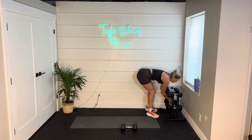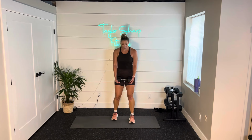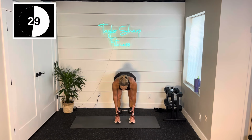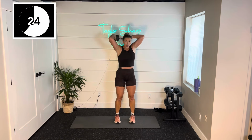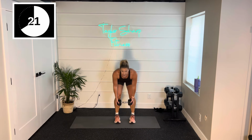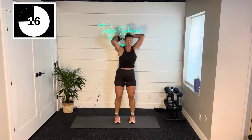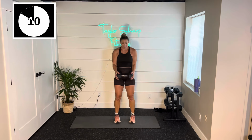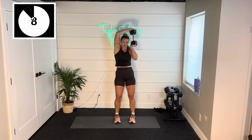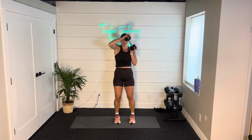All right. Grab that heavy dumbbell. Deadlift and halo. In three, two, and one. Drop around that head. Good. Drop. I'll let you speed it up a little on this last round. Why not? Let's get those reps in. As long as they're good reps, get them in. Keep that core tight. Come on. Big circle. Five, four, three, two, and one.